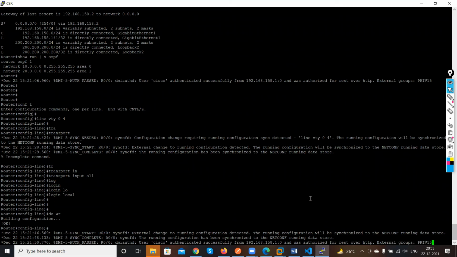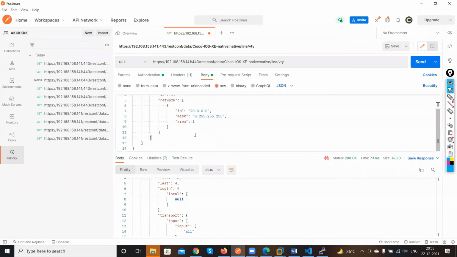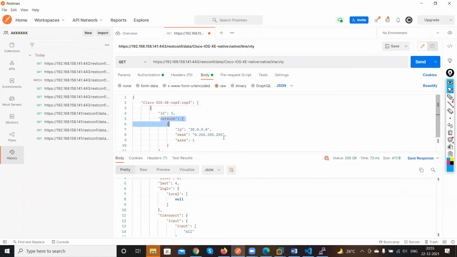See, over here when I created an API, I just had to create the API, right? I don't have to write the script over here. If I want to modify the routes, the OSPF route, or if I want to see any interface information, or create a loopback, you don't have to write the script, correct? You just have to modify it. You just have to copy it and paste it over there.